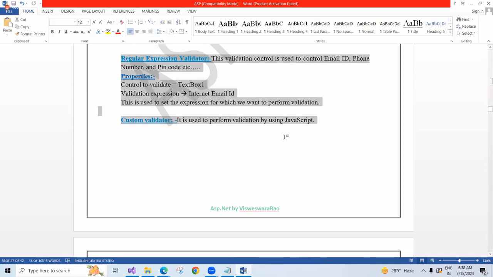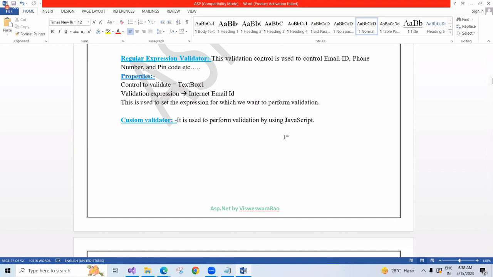This will come whenever you go for JavaScript classes. Make it fast so that I can complete the validation summary also. With that, we will complete our validation. Currently, whatever is in that book, please note down everything.